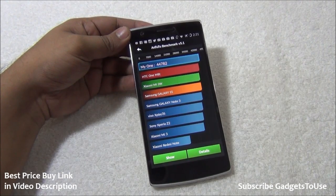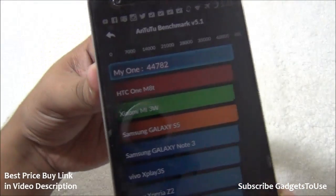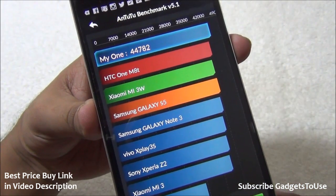On the benchmark front, we have got a very good score on this device, which is 44782, as you can see, and it is at the top as compared to any other flagship phone from different respective companies.